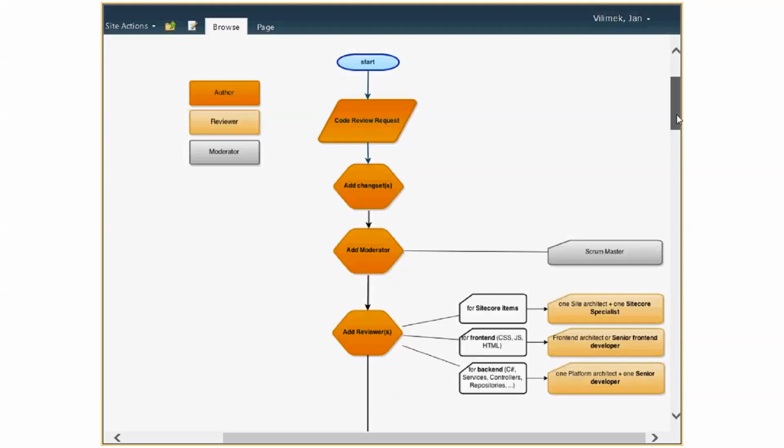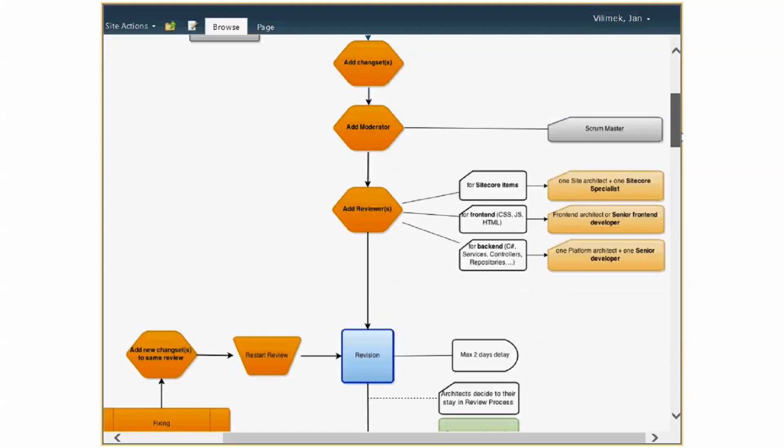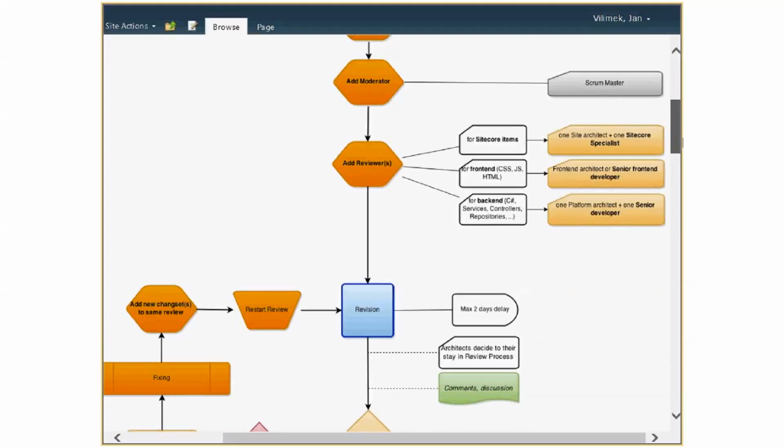It's up to architects if they will stay in the review or not. They will decide if this request, this implementation, this change is important, for example, for architecture or any other future implementation.